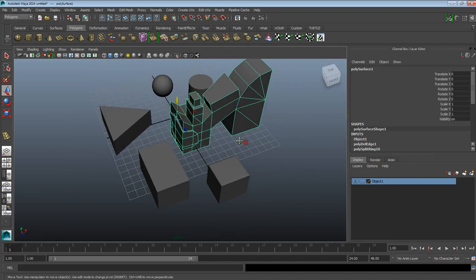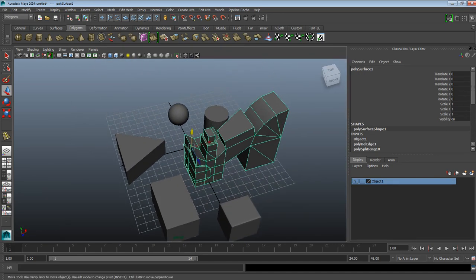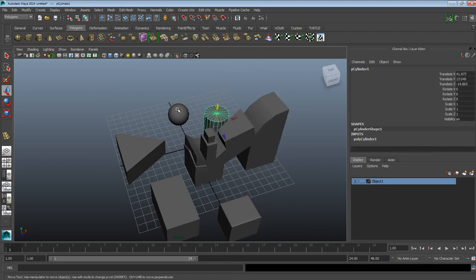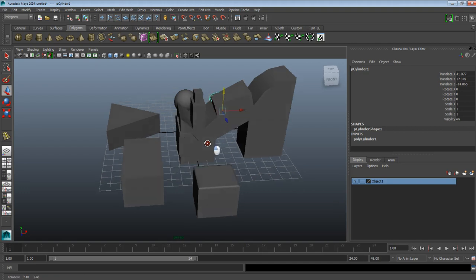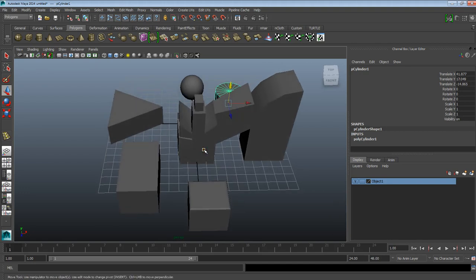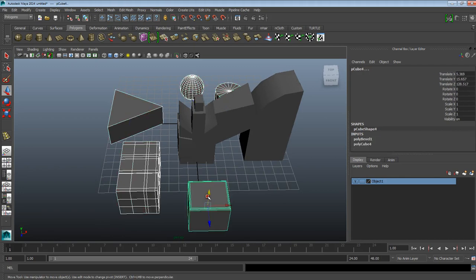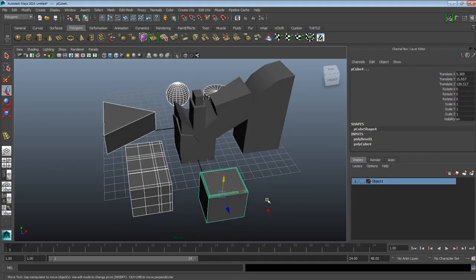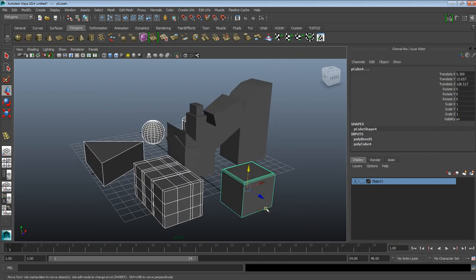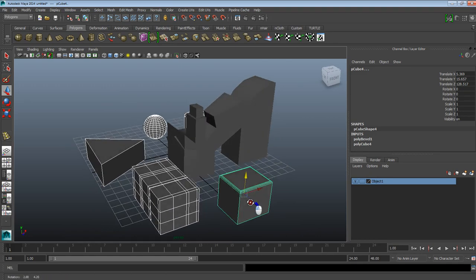The other way that you can create layers to keep things organized is the second way. So I'm going to select the rest of my objects. And if you want to select multiple things in Maya, you have to hold Shift. So by holding Shift, I'm going to select the rest of these objects. Keep in mind that that's also true for components. If you wanted to select multiple components, like multiple faces, you need to hold Shift for that.